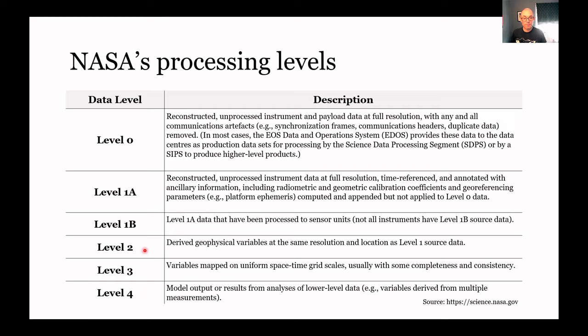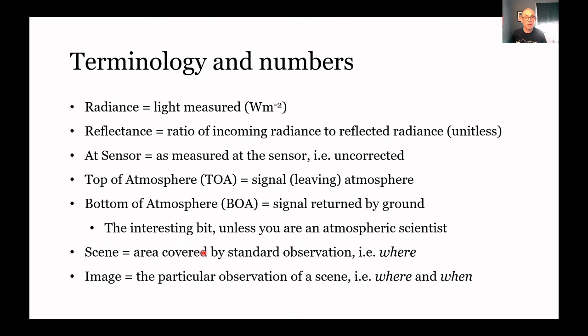And then once we start getting above this, according to their schema, we get level 2, where we're actually looking at stuff that isn't the spectral data that is actually being measured but derived from products, something else. So here we're fully processed beyond the spectral. What then are we talking about? So let's get some terminology sorted out.